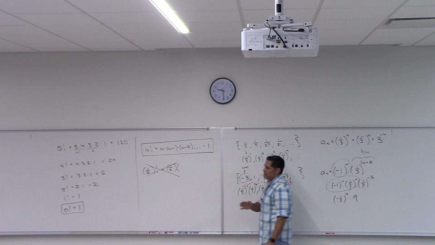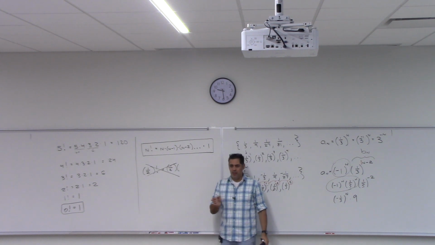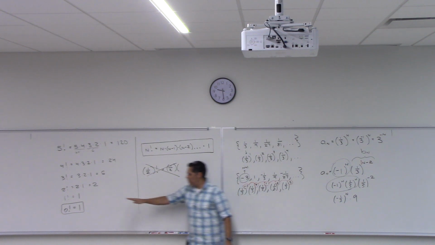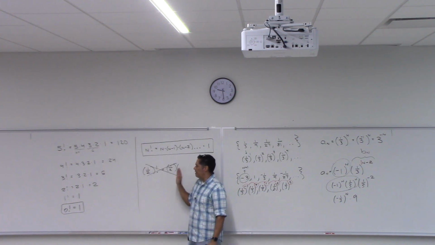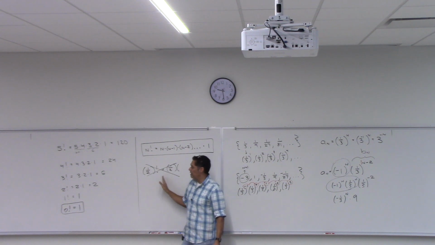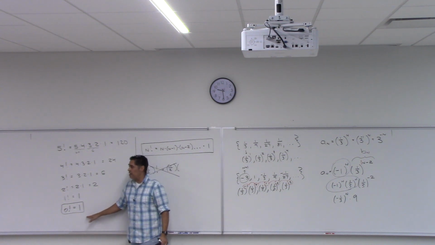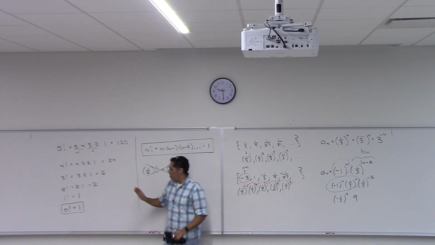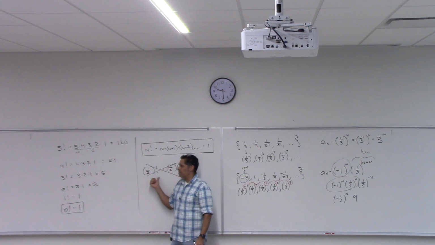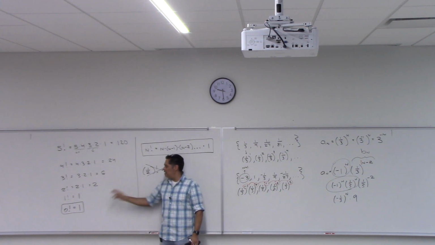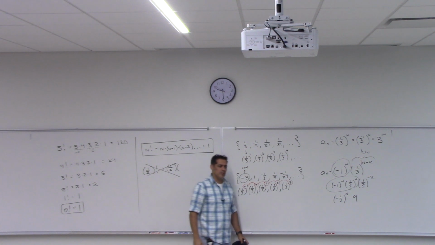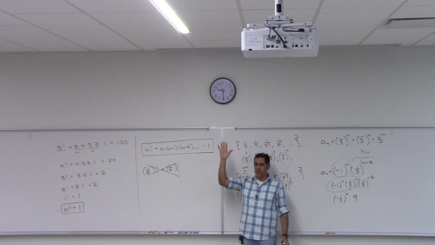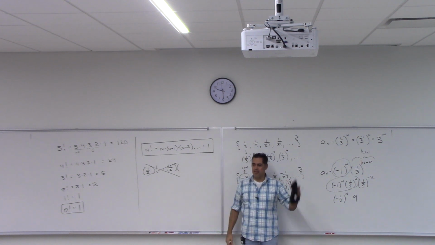Okay, so now the class has to decide. We're either going to go off on a tangent right now, which will take us 10 minutes, or we just live with this and move on. Live with the fact that we can't do fractions as factorials, and live with 0 factorial being 1, and not question it. So how many of you are okay just moving on? Okay, how many of you want to see?